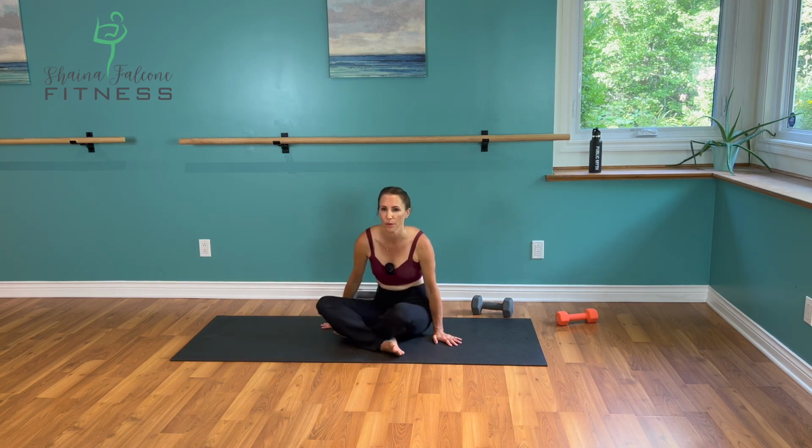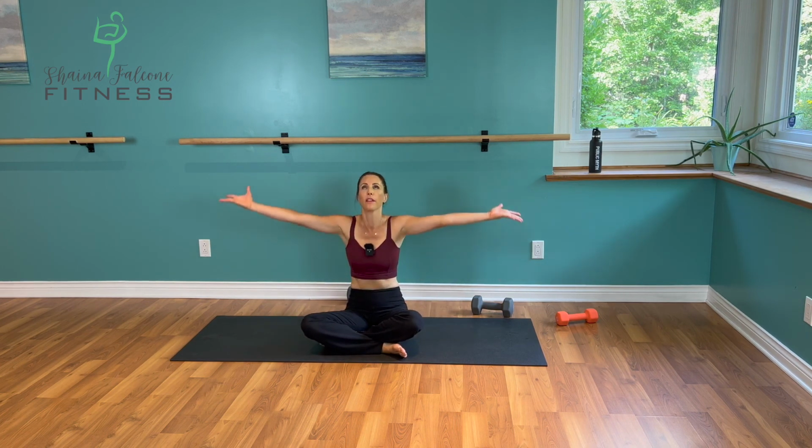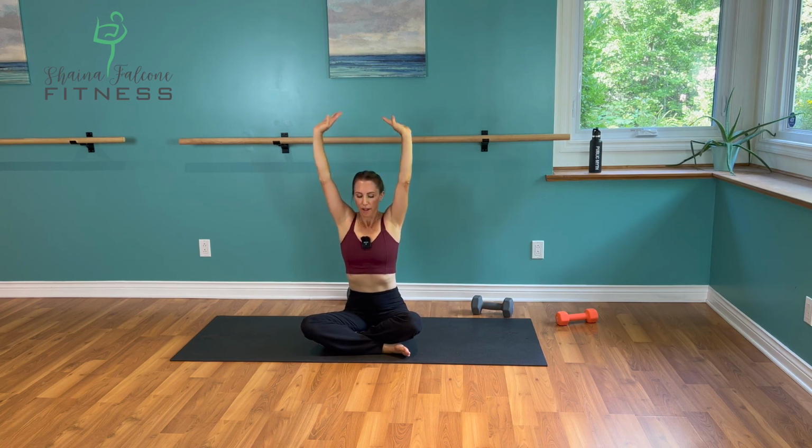Bring it up, big shoulder roll. Let's take a deep cleansing breath here to finish things off. Deep breath in, reach to the ceiling, flip the palms, let everything go.